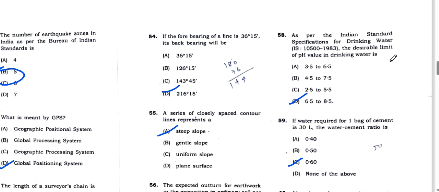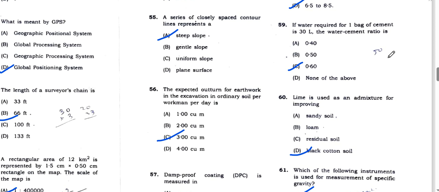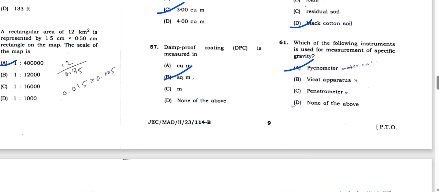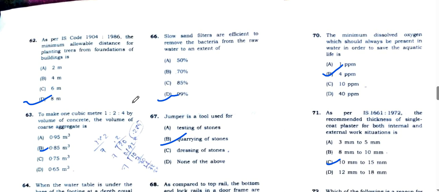As per Indian Standard specification for drinking water, the desirable pH limit is in the range between 6.5 to 8.5. Next, if the water required for one bag of cement is 30 liters, the water cement ratio is 0.60. Lime is used as an admixture for improving black cotton soil. Pycnometer is the instrument for specific gravity as well as water content.